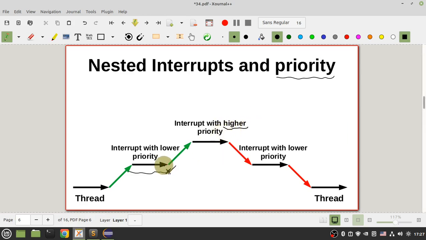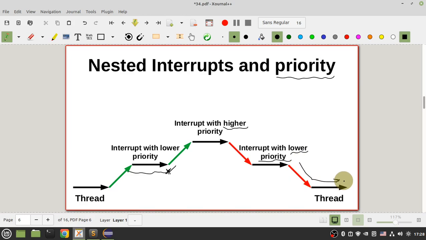Your processor stops running this handler, jumps to the interrupt with higher priority, runs that handler to the end and returns to the interrupt with lower priority. It runs the rest of the instructions in this handler, and after that returns to thread mode.